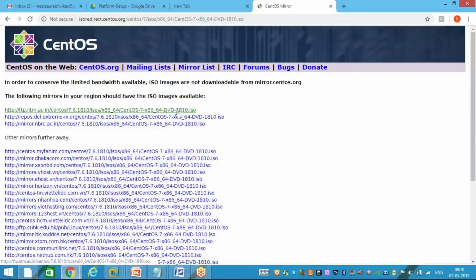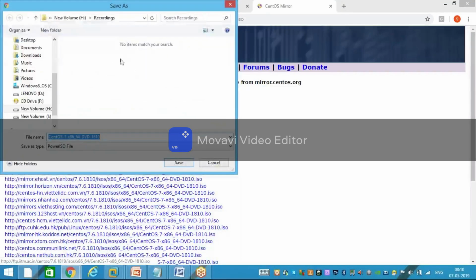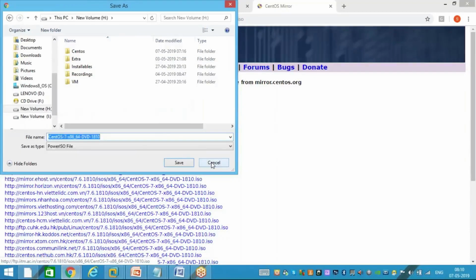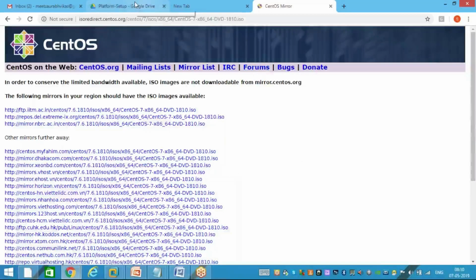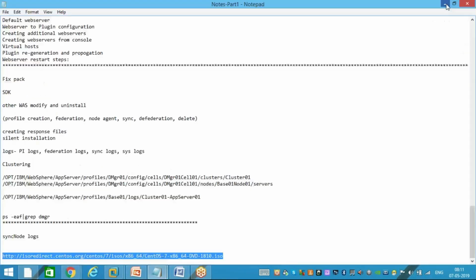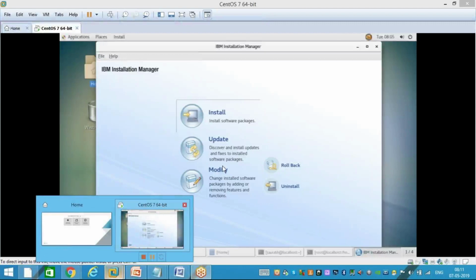So this is the first thing that you have to download. If you click on this, just go and save it somewhere. It's like a 4.5 GB file. Once this is done, keep it ready, and this workstation you can download from here. So keep these two files ready. Maybe in another 4 or 5 hours I'll be prepared, because I have to uninstall all my setup and then install the new thing. Yesterday I had some dependency, I had some other classes, so I couldn't uninstall everything.